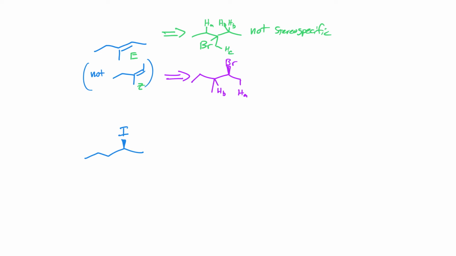If we choose a small base, we can favor HB loss instead of HA, so that might help us get to this desired product. And if we set up this stereo center properly, we can favor just this stereoisomer because, you'll notice, HB is on a stereo center. So in order to get the methyls on the same side, I think I want to leave my bromine on the wedge and put HB on the dash. So I'm going to erase these things here and redraw them.